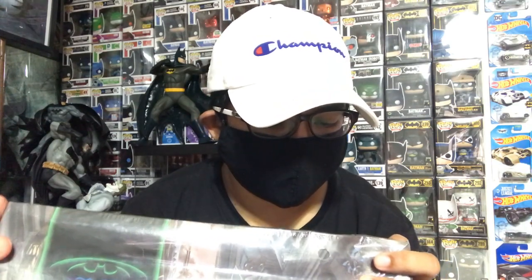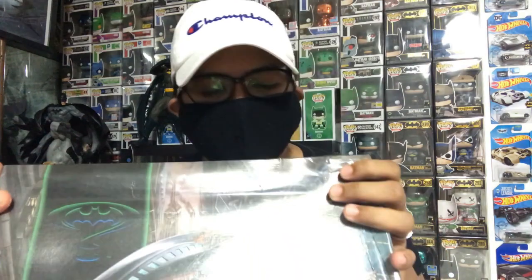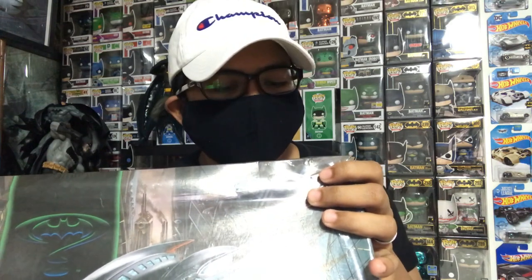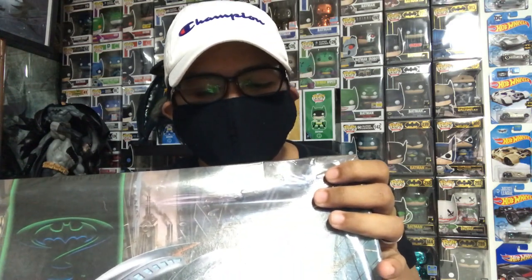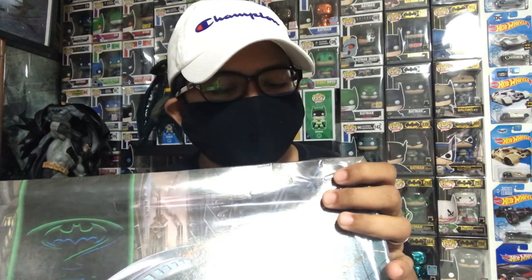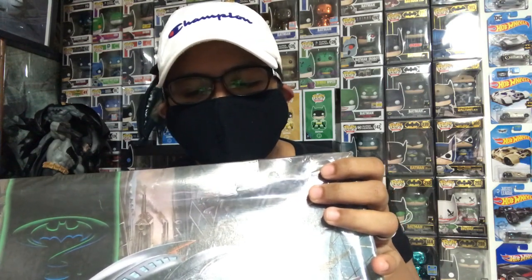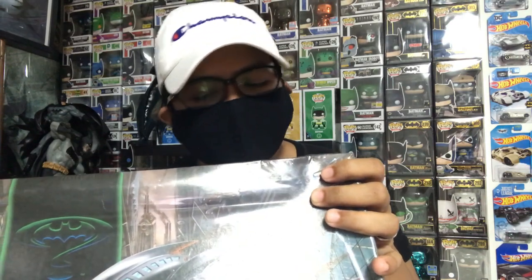So, in the exciting action adventure movie Batman Forever, the hero of Gotham City faces not one but two villains, the Riddler and Two-Face. Whether it's by land, sea, or through the air, Batman and Robin have the vehicles that will foil even the most cunning villain. So join Batman and Robin by collecting all three of the exciting Batman Forever vehicles.